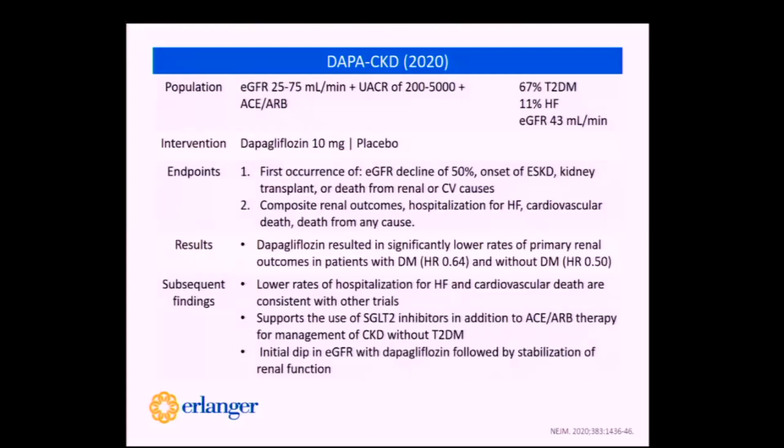Another finding that they found, and that has been proven in other studies as well, is that when patients are started on an SGLT2 inhibitor, there's kind of an initial dip in the EGFR followed by stabilization of renal function. And so this has actually been looked into a little bit more, and they found that while there's an initial dip, it does stabilize, whereas the patients who received placebo, that decline just steadily kept going. And they also found that if you were to take the SGLT2 inhibitor away, the EGFR does return to baseline.